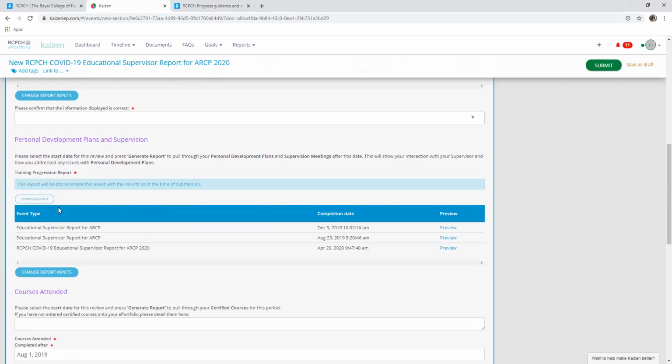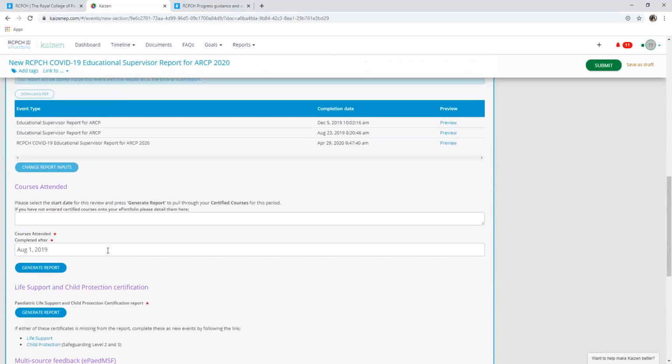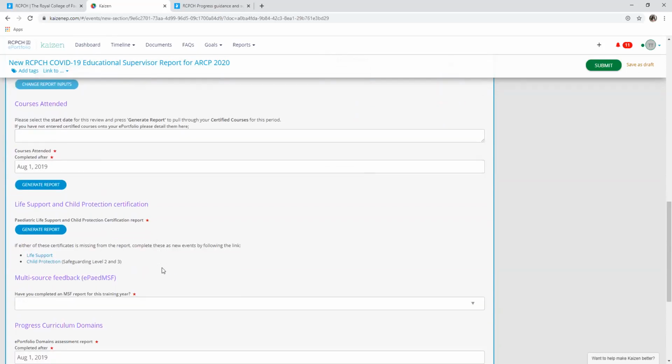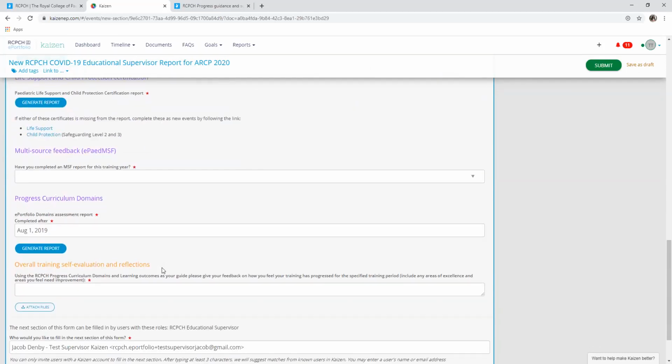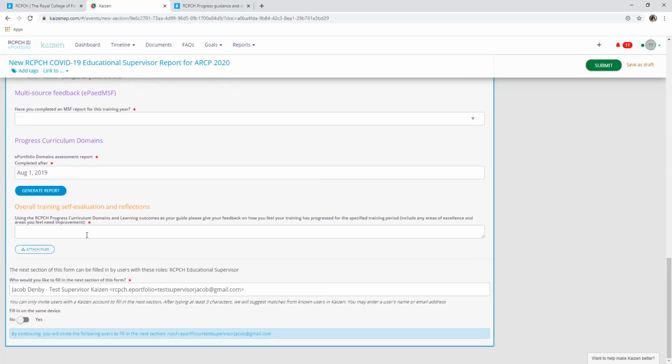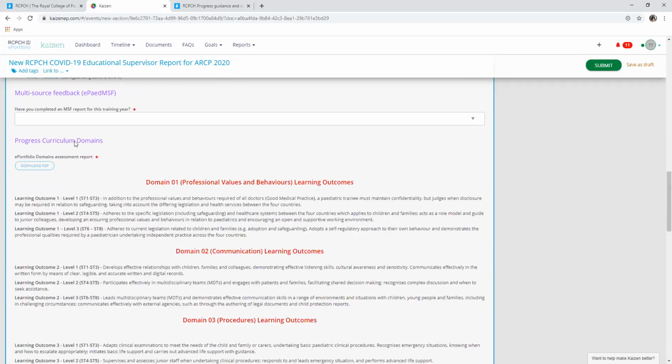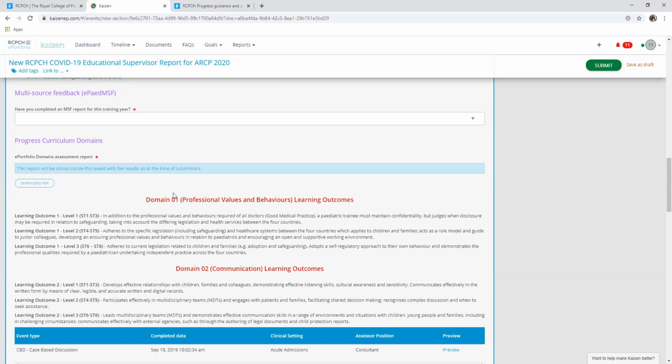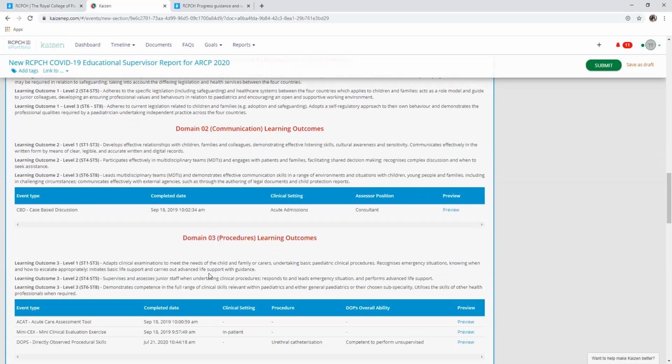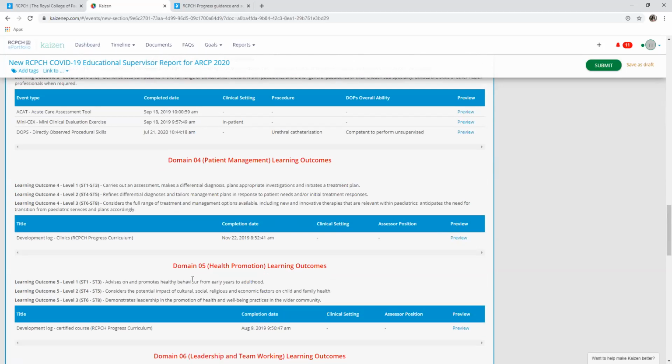Similarly, it will draw down PDPs and things that you've generated, and you just go through all of this. Now on the progress domains, it will draw down all of the 11 domains. On this current form, which was shortened during the COVID period, it brings down all of the domains.